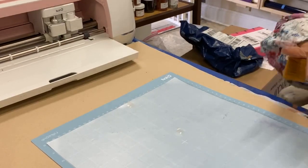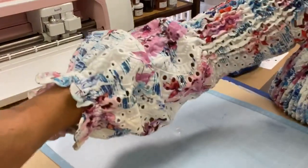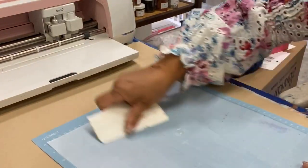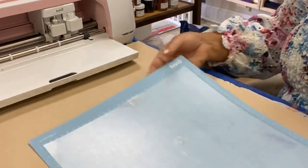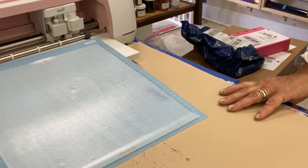Now we burnish this. You can take anything. I'm just not looking for something with a sharp edge. I had a burnisher sitting over here, and of course everything's out of my reach. Here we go. And I'm going to take it and lightly burnish it. I don't want to do any damage to the vinyl itself, to the adhesive, and then we're going to put it in here. And did I just do something dumb and unplug my computer? I bet I did.